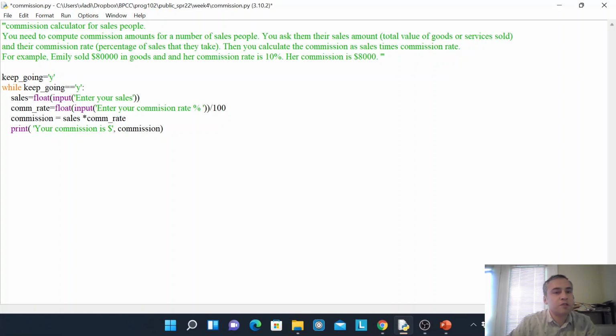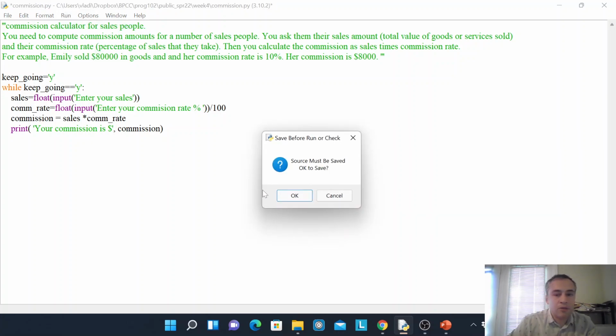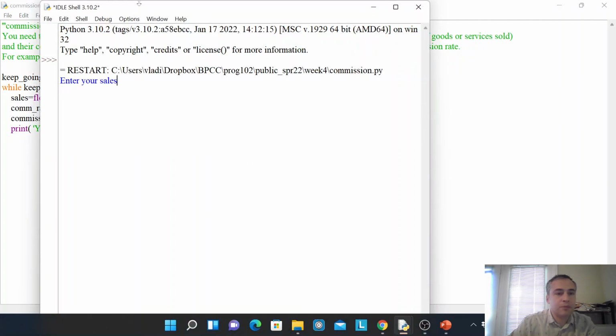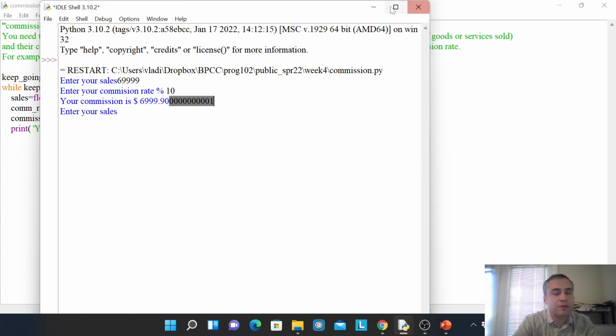Here we are. And this seems to work just fine. Let's run it and see if there is a little problem that we can come up with. Enter your sales, again 60, I'm just making up numbers, commission rate 10%. This is not a well-formatted number. You might want to remember how to format those numbers to make them look like actual money value. I don't want to spend time on it right now. Let me say 70,000, commission rate 8%, and so on. And it wants me to enter a new sales, and the program seems to never stop.